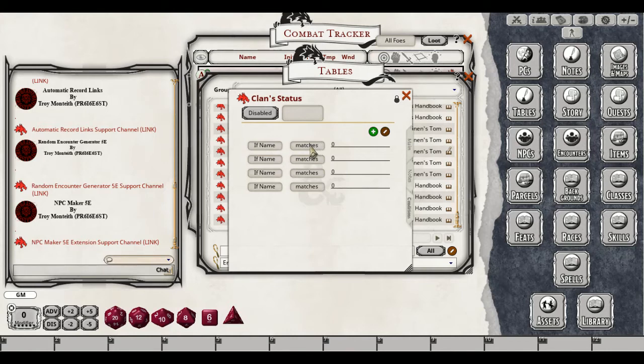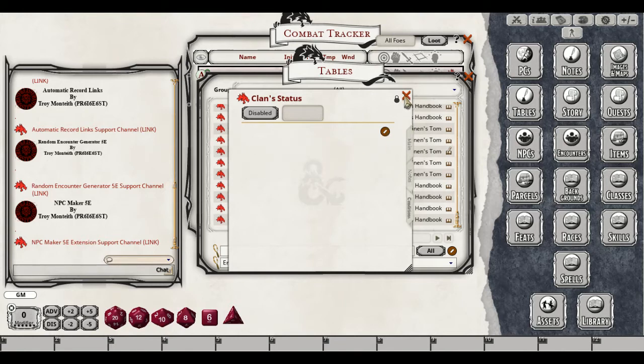And so like strings, you want to look for matches and contains. That would be for certain kinds of words and stuff that you're looking for. Speed, you'd be able to do is less or is more by typing in like flying 20 or something like that. Right? So you can really nitpick what kind of NPCs would roll on what kind of tables. So that's really neat. You're able to do just about any kind of customization on that and then just leave it alone for the rest of the time.